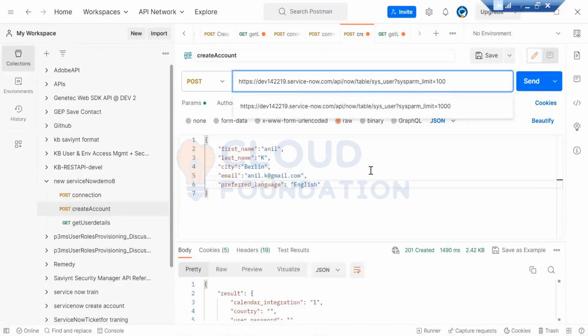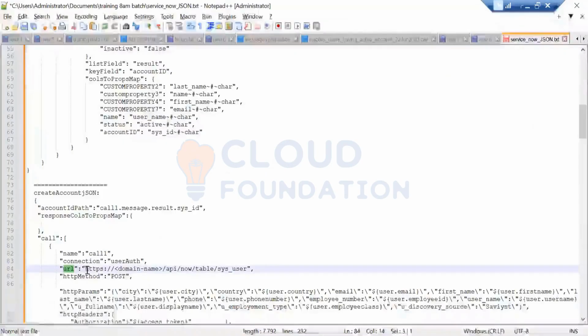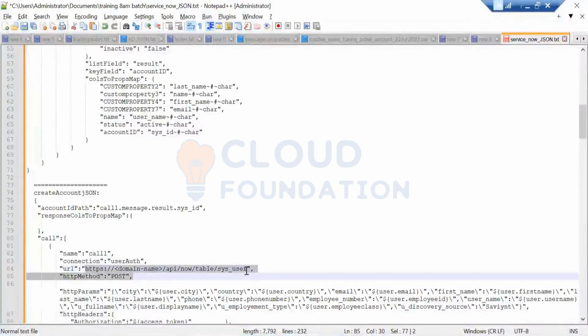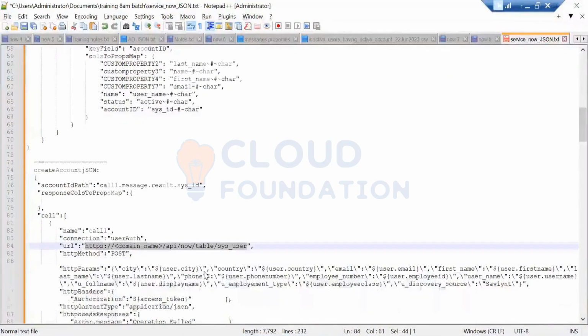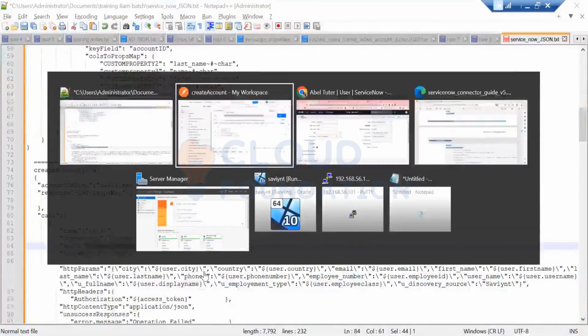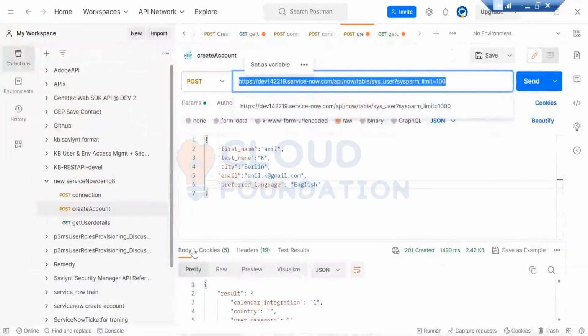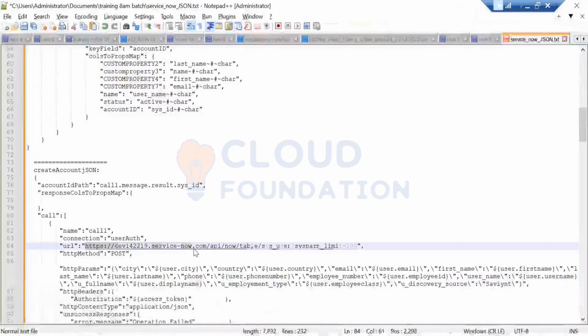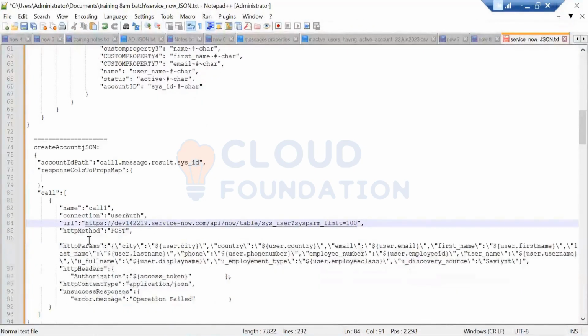What I can do? I can simply copy the URL and put it under here. I'm just tweaking it here. What else information do I need to pass?